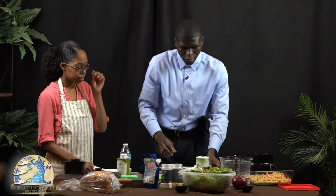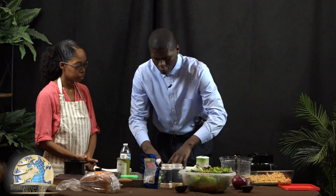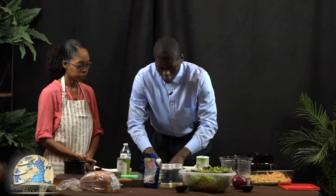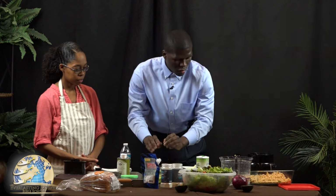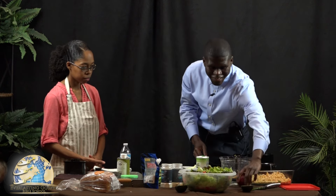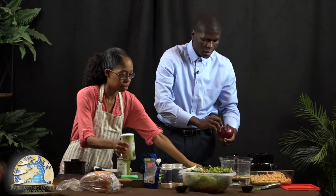And as you do this, before you put this in, you wanna once again make sure everything is in all together. All right. You can also use the nutritional yeast flakes in this recipe as well. Amen. Oh yeah, one last thing before we put our cashew in. We was forgetting our onion because it was hiding behind this thing here. Our onion, all right? You wanna have some chopped onions.